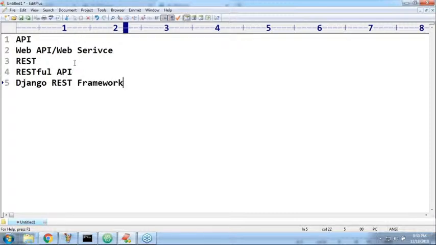Sir, whether it is a web API, API or RESTful API, just be aware of one point: two different applications can communicate with each other. So something must be required for that communication. What is that concept? It is the API concept. A Java application can communicate with the Django application by using web API.